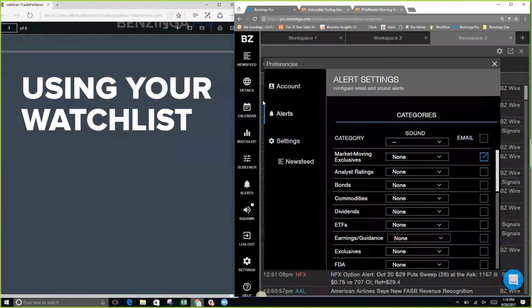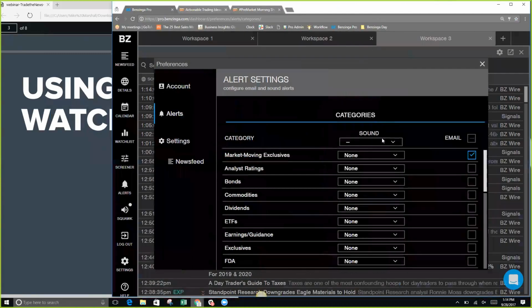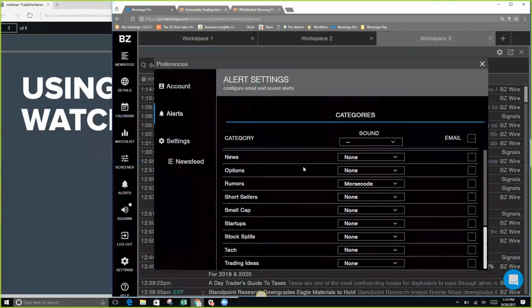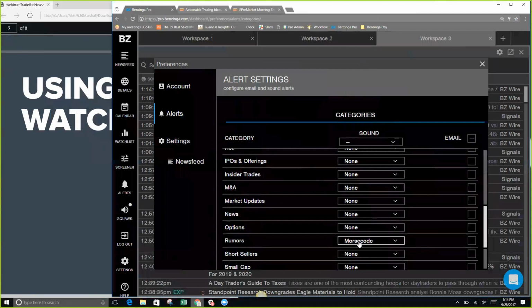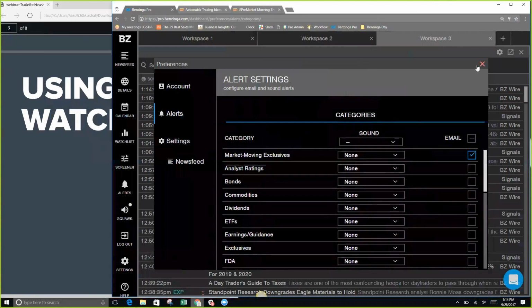Absolutely. Same thing that I'm kind of going for, as I just said, when setting a headline theme like you did with the purple rumor. If you don't have your eyes on your newswire, you can set some alerts. You can make a little sound when a rumor crosses. If you know what that sound is, you set Morse code. When you hear a little dit-dit-dit Morse code sound, you know that a rumor just came through. If you're not watching the newswire, you know where your eyes are going to. They're jumping over to the news feed to see what the rumor was, to see if you might want to take advantage of it.